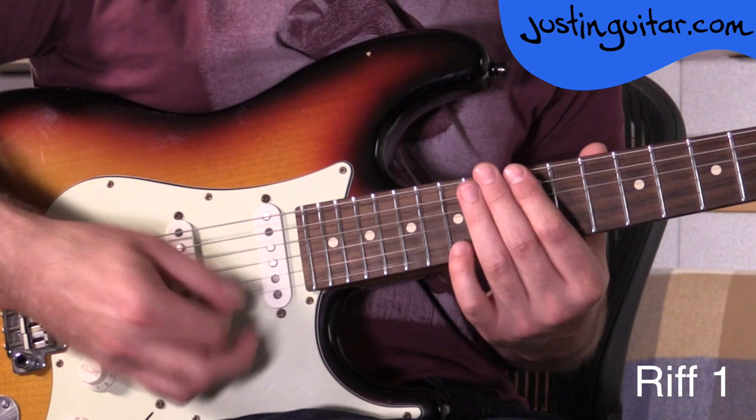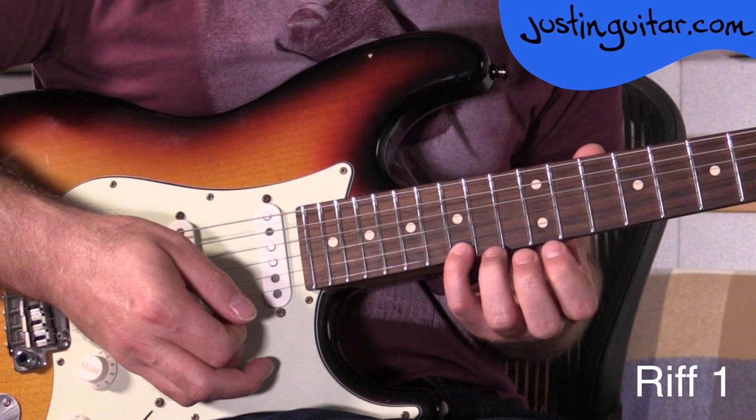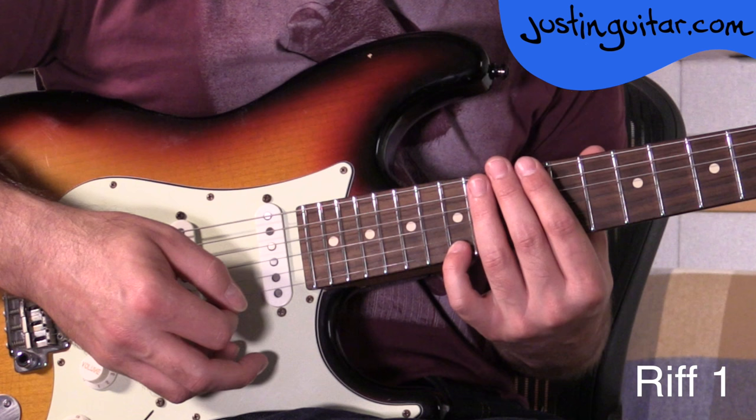Okay, so it's really just picking this one note, which is the 15th fret of the thinner string, putting our little finger down there, and we're muting all of the other strings with fingers 1, 2 and 3, just lightly touching, just to stop those strings ringing out. If you've got a lot of gain on, it's pretty important that you keep that under control, okay?